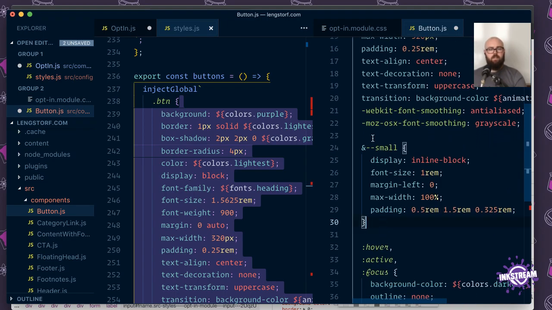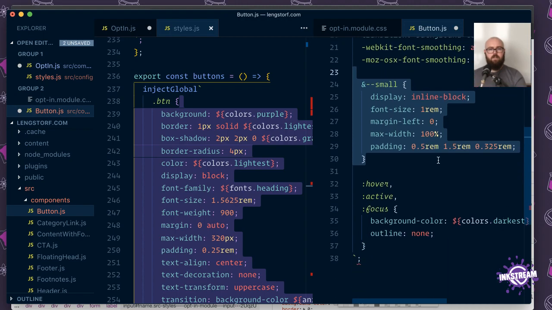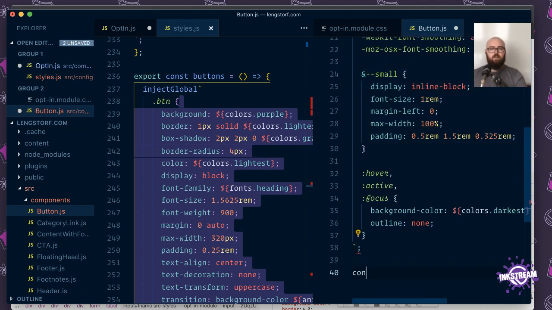I am not going to do, let's see, can I do that? How would I do that? I think I'm just going to need to kind of override with these small buttons. And the way that I would do that is small button.